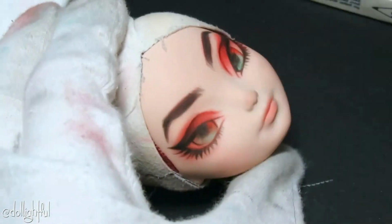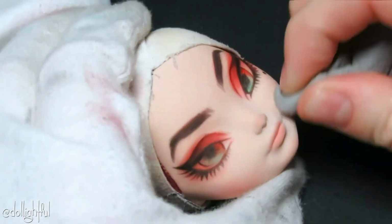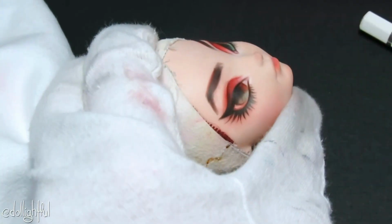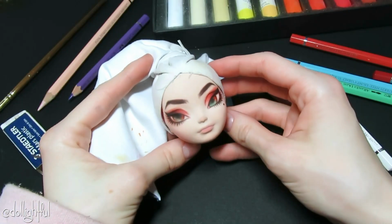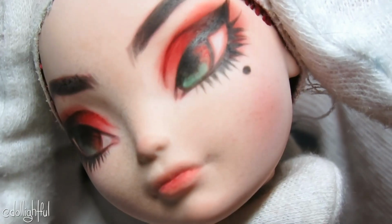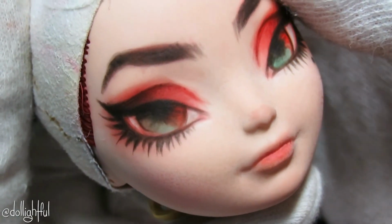So, a pretty large chunk of the face is done by this point, and you may have noticed I added lots of layers of peach and tan pastel all over the face while I was working. The plan was to slowly build up pastel, one layer at a time, to cover up those red marks caused by the hair dye. Well, I ran into another problem. I was at the very bottom of the can, so my sealant sprayed out in larger droplets, totally ruining her skin. So that's a hard lesson learned, but be careful when you're near the end of a can of sealant.